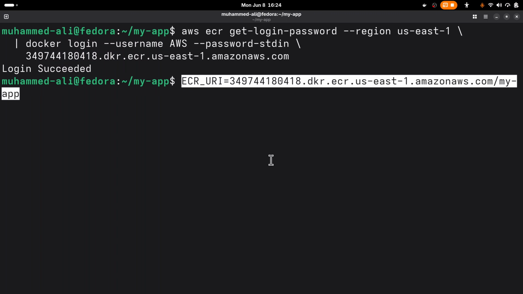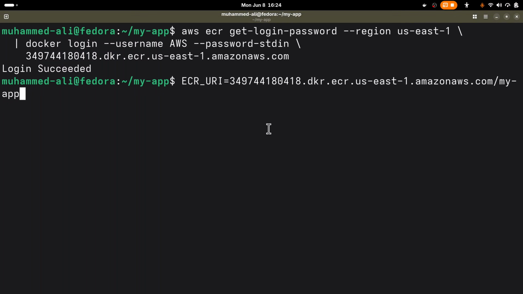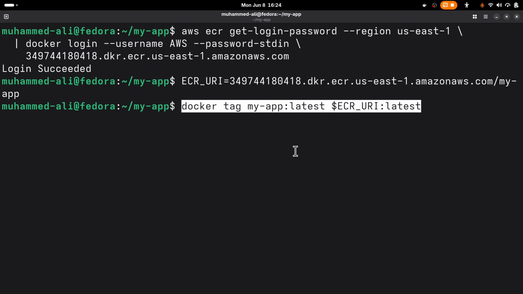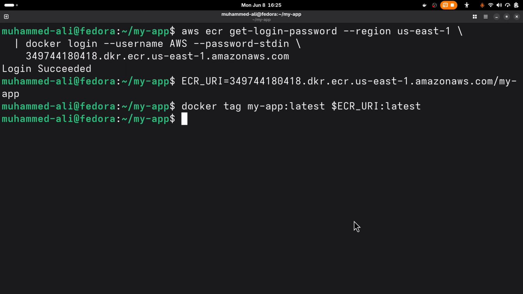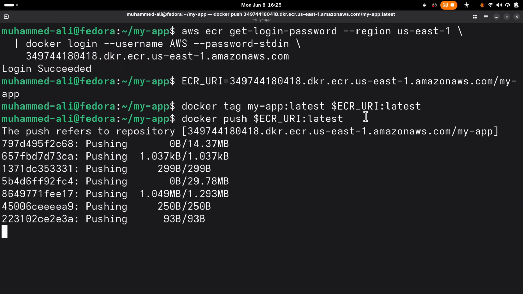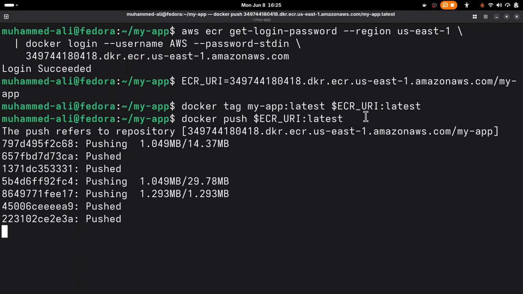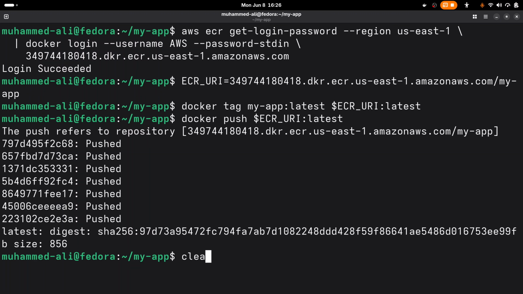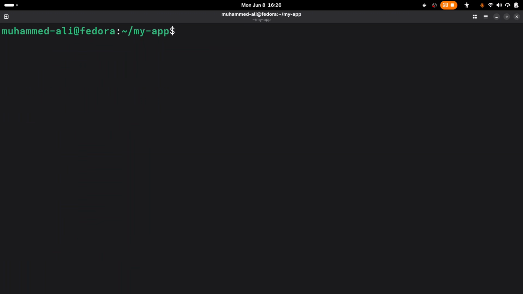Now we can push the Docker image that is built on our system. First tag the image. Don't forget to change this to your account ID. When you tag the image, you can now push. This is the command to tag, and this is going to push. Now that our application is pushed, it's not deployed yet. It's just sitting in ECR.